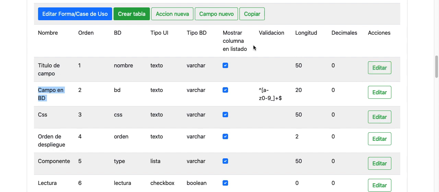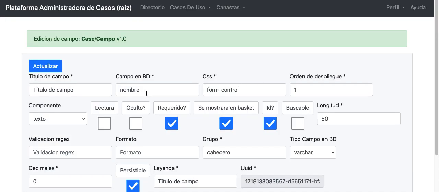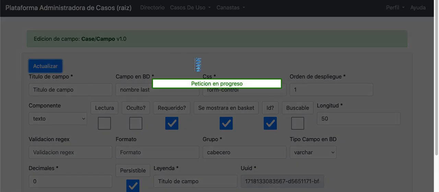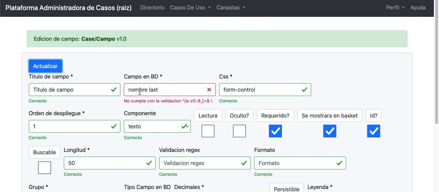Well, first, let's see how it works. I'm going to change this value, put a space, and execute. And as we saw, this is invalid and this is valid.